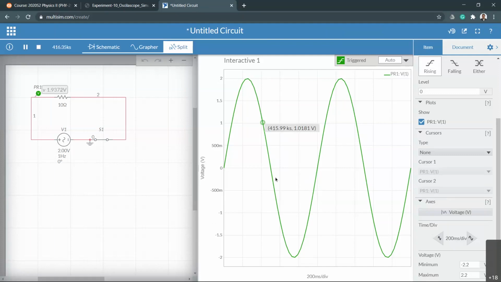And then if you bring it all the way to the one complete cycle right here, when it completes one cycle, this edge right here should read the time, that is 418 kilosecond, right? So that means 418 times 10 to the positive 3. You need to take 1 over that, and then that will give you the frequency. Now the frequency should be 1 hertz.